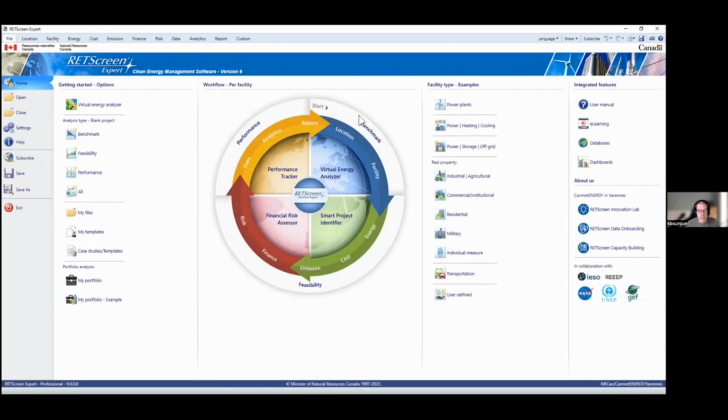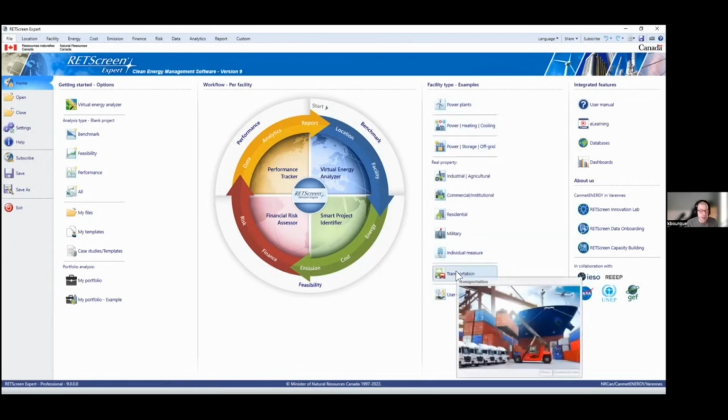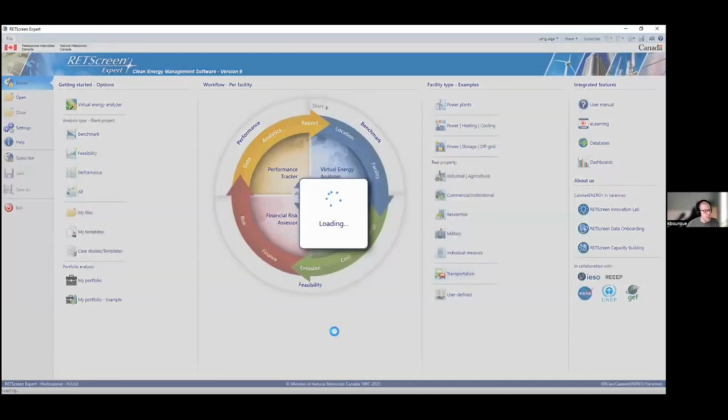On this project workflow circle on the home worksheet, it's this bottom half of the circle. So we'll be focusing on that. As you know, there's lots of new things, including each of these buttons here, which actually open a project. I'm going to click on this transportation one because transportation is a relatively new model.